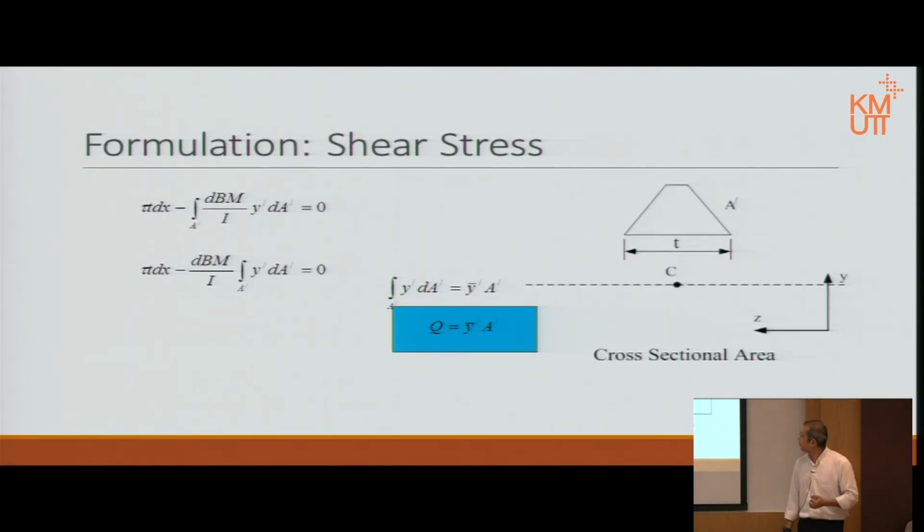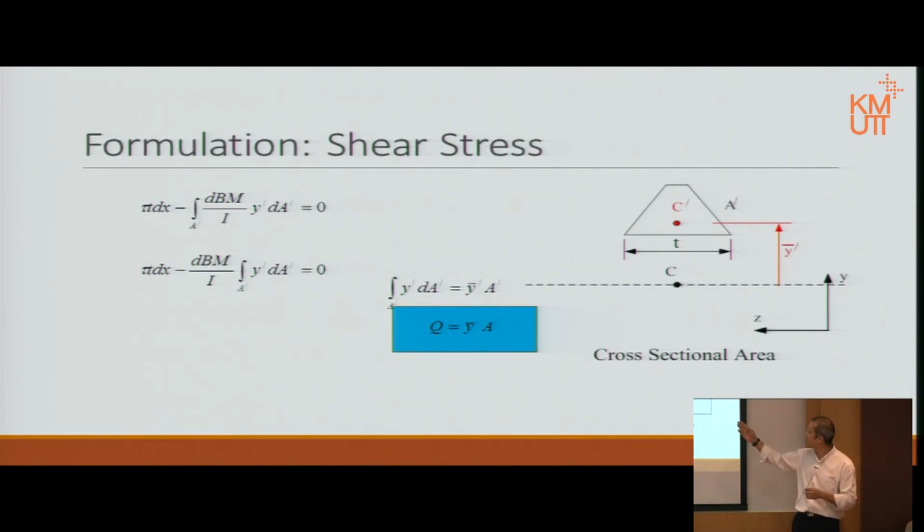Here is what I mean. This is A prime, remember? We're talking about that integration. We have dA prime, and that is how we measure y bar prime. You integrate all over A prime, then you have the centroid position, meaning this one here represents that symbol and that one represents that symbol there. Notice that the measurement of y is from the same line, that is from the neutral axis, and at 90 degrees to the neutral axis as well.